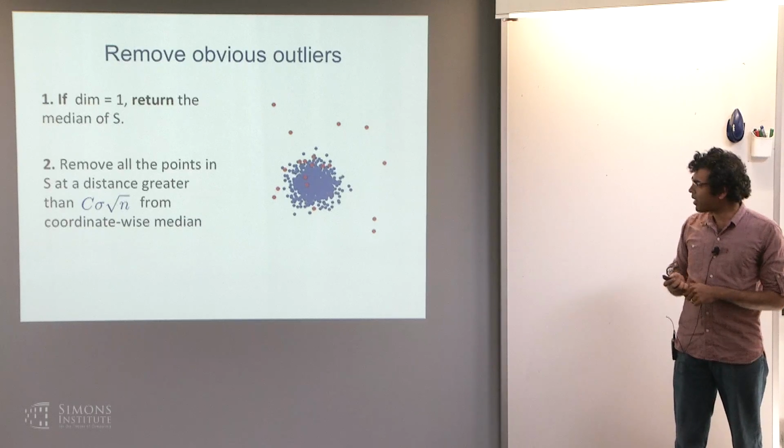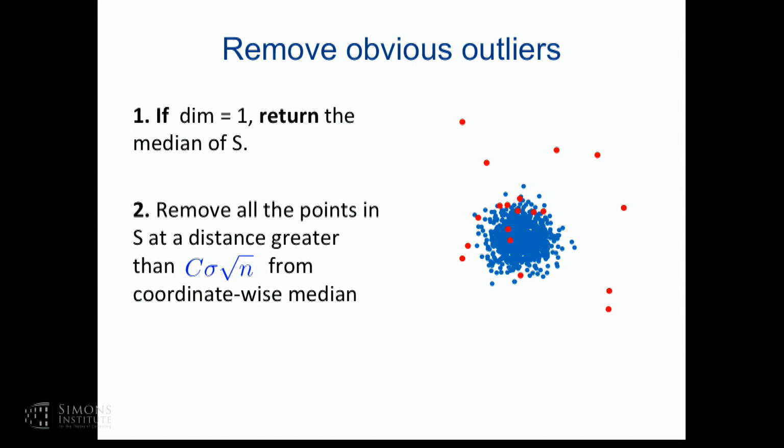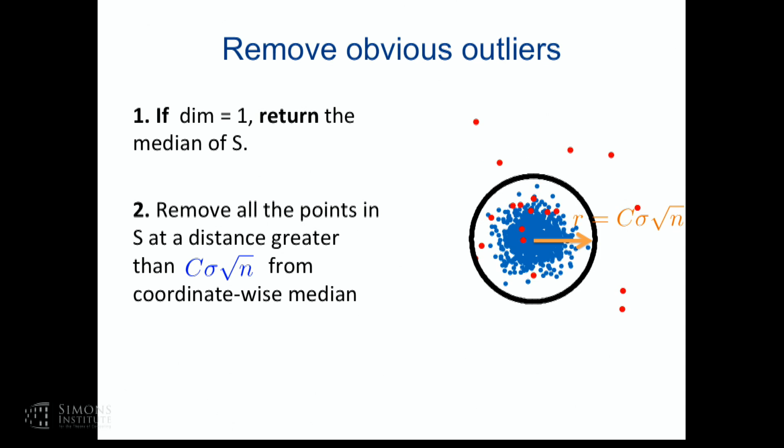Going over the algorithm more slowly, say this is our point configuration. The blue points are Gaussian and the red points are the noise points. We consider a big enough ball so that we preserve all the Gaussian points. All the Gaussian points are concentrated within sigma square root n of the true mean. So it's really concentrated, and things that are far away, say bigger than 10 sigma square root n away, we just throw them out.